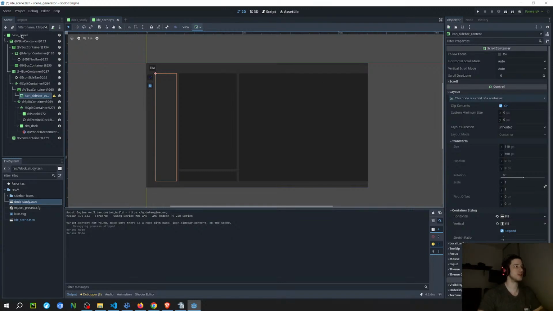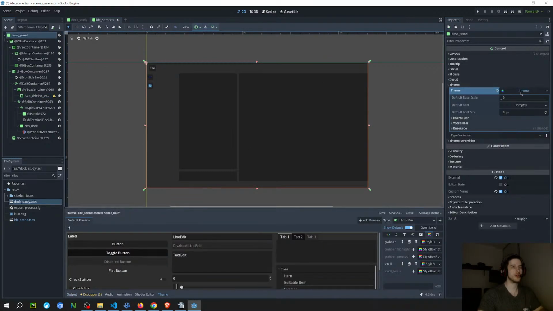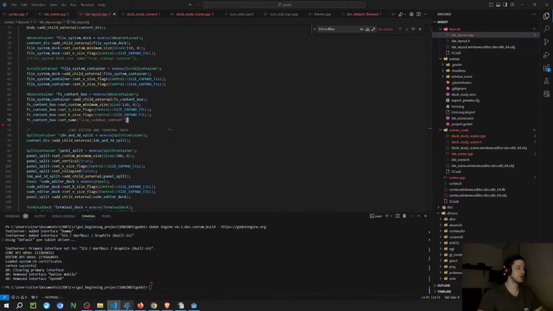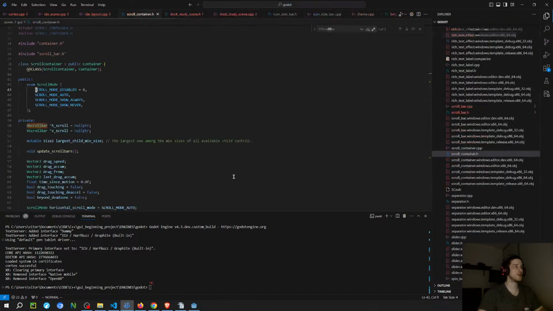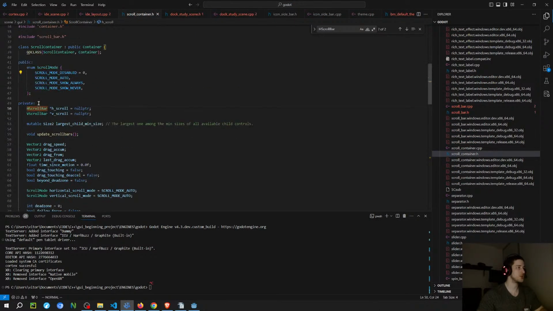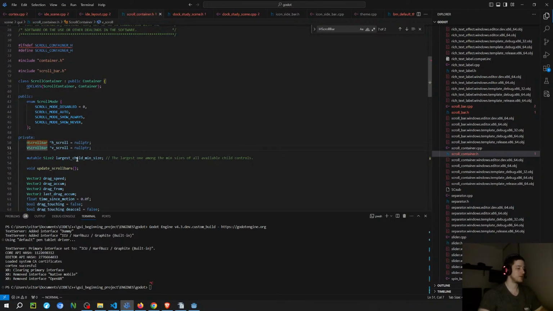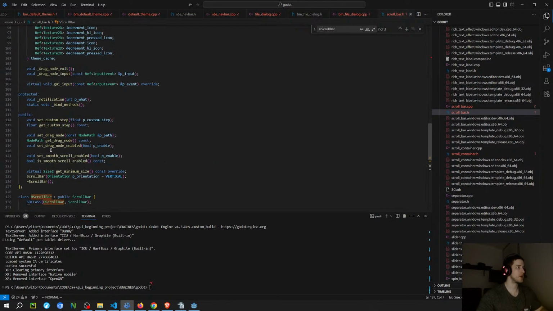And basically you can see the theme here. I'm setting it from code, but you can still see it on the editor. It's basically here. Now, this one I'm setting manually because I was just trying to see if it's gonna work. But you set the theme here, and then you add a type here. And then based on the type, you can override the values for that type. So the type that it has here is going to be dependent on the theme cache of the class. So the scroll container is going to have the grabbers or the scrollers, which have the grabbers. But these classes here are the ones that have the theme. And when you override there, you're basically overriding the ones from here.